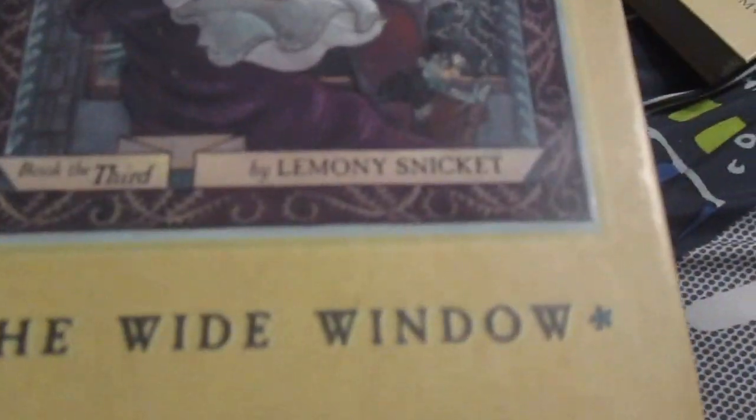The second one was in the 3rd volume, The Wide Window. Now, there is not a part in the book that says there's a fisherman selling dead fish. But in the show, they go back in the flashback. They're showing Aunt Josephine meeting Captain Sham. And so basically what happens is she's going past a bunch of market people, and she passes a man who is selling fish, who is actually Lemony Snicket, like in real life. Like his actual name is Daniel Handler. So let's go look at that.